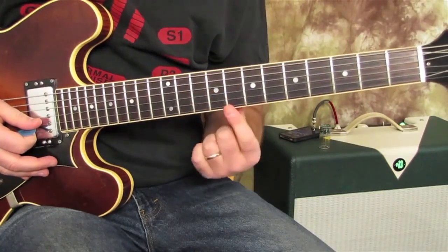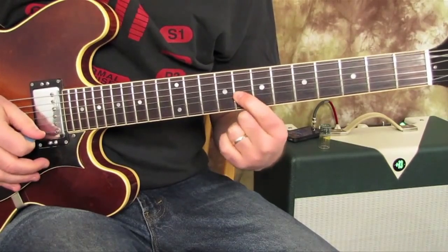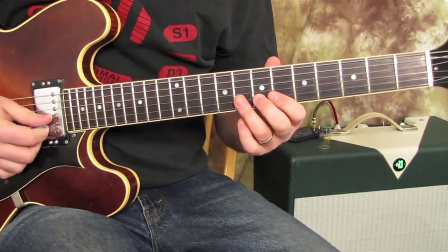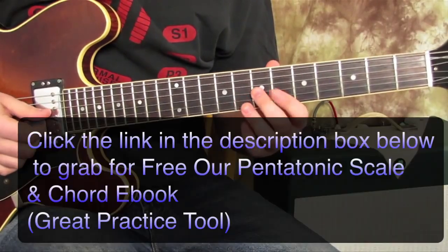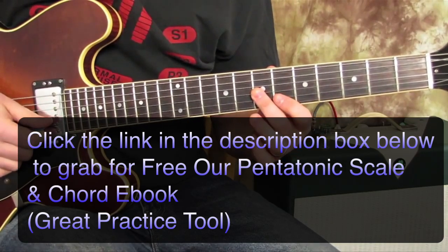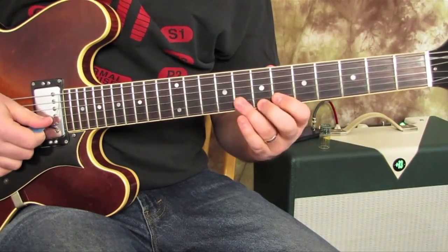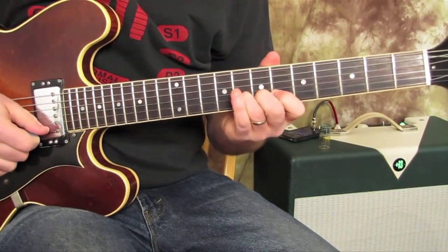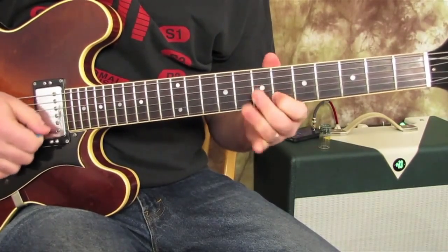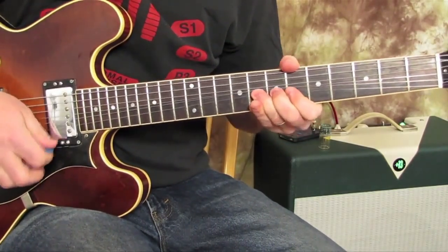So check out this box, based on the root on the B string, but it's a position above here. So you've got this little blues box right here, which would be the 7th fret on the G, and then you've got the 6th fret on the B, 8th on the B, which is the root, and then 6, 8 on the high E. I mean, that's the spot, right?